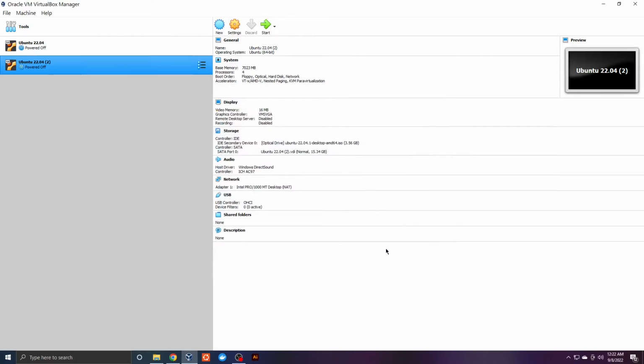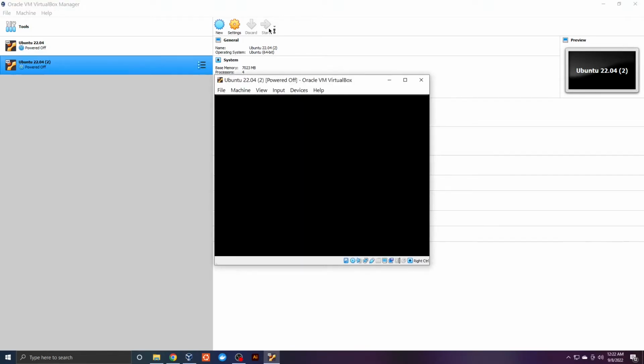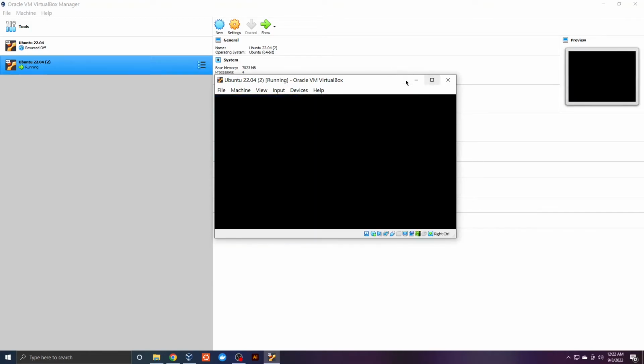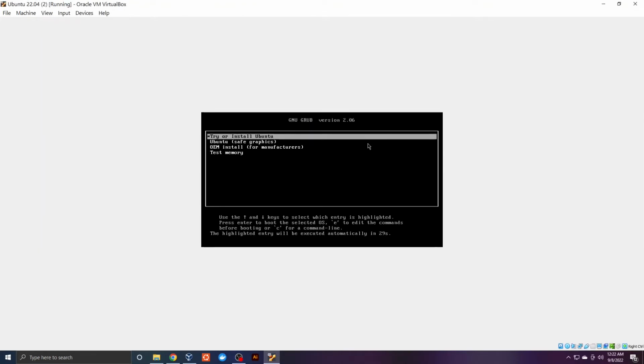and move ahead. Okay, so now finally I have configured all the settings for Ubuntu 22.04. Now I am going to click start. Now it's time to install the Ubuntu operating system, like we do for Windows. Now it has been started. Okay, just go for install Ubuntu. It will take some time. Just remove this prompt.